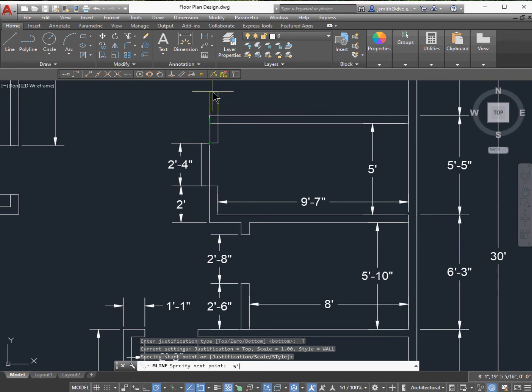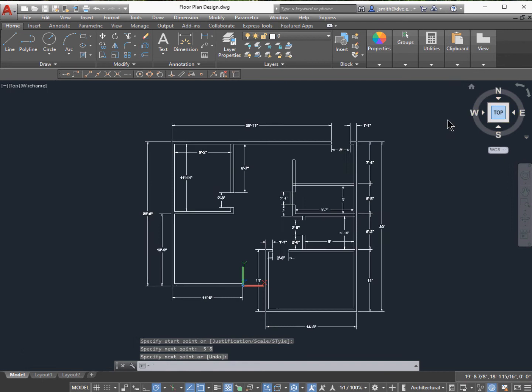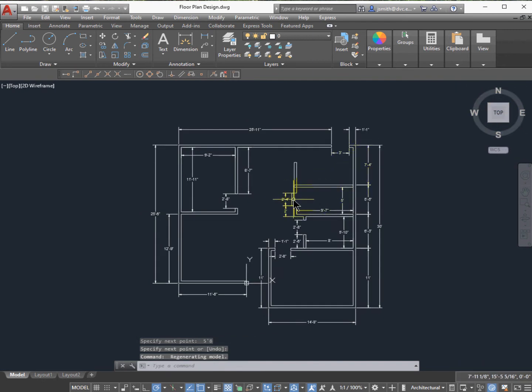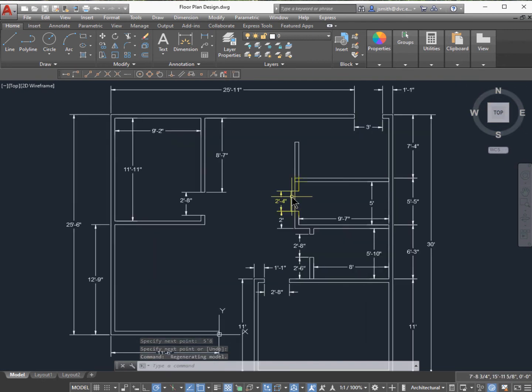So let's type 5 feet 8, enter, and then scale out a little bit. All right, so I can get rid of this door here and start cleaning this up. Just verify everything before I get too far ahead of myself. 5 feet 8 looks good. And I'm going to take that back so I have a T so I can clean that up with my multi-line feature.